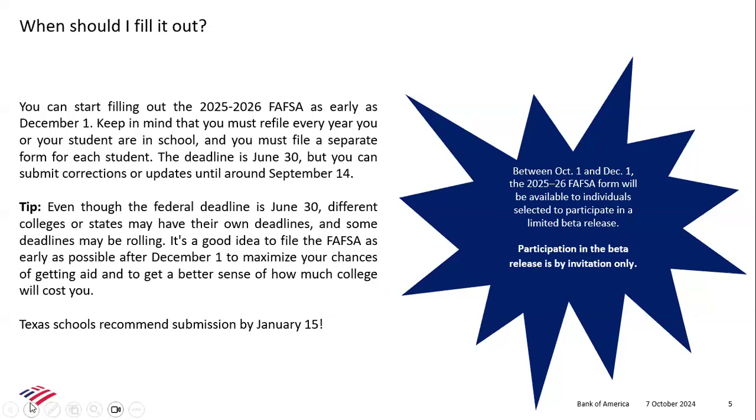So it says here June 30th as the deadline. Keep in mind that different universities may have different deadlines, like they want it in before September or June 30th. Those will be specific to the universities in which you're applying. Like I mentioned before, it's a good idea to get started as soon as possible, so you're not scrambling at the end getting everything submitted. You get a full picture and understanding of what you're going to be eligible for.